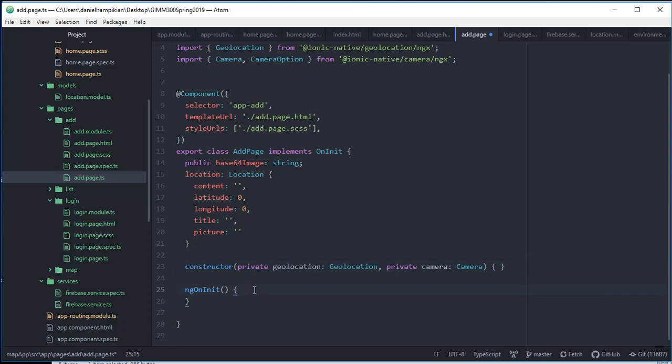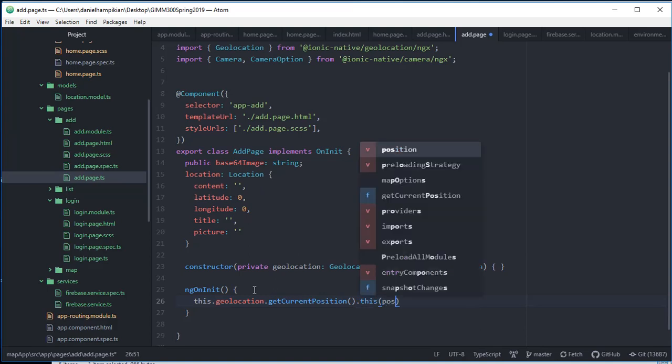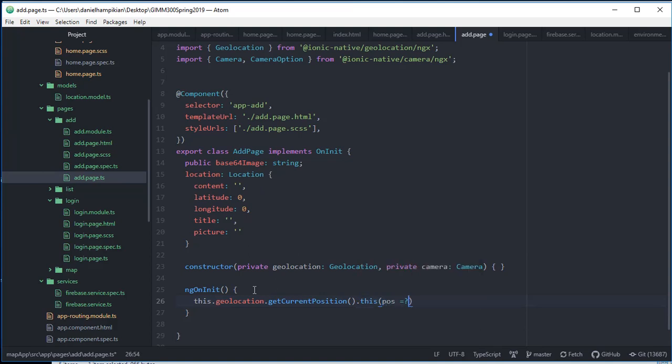Now on init, let's go ahead right then and grab the geolocation. this.geolocation.getCurrentPosition().then, pos, and let's open our brackets.